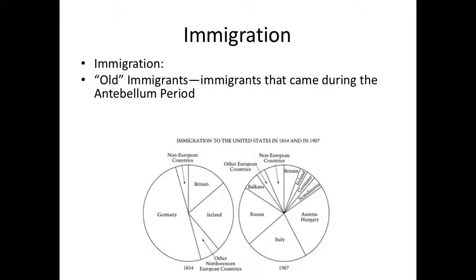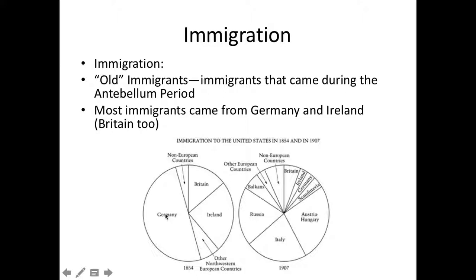And if you look, there are three major groups looking at the chart here. You'll see that the British are going to come in, the Irish are going to come in, and the Germans are going to come in. There will be immigrants from other areas, but the main two that you need to worry about will be the Germans and the Irish. So yes, there are British immigrants that come over. They don't really have that much of a problem fitting into American society because culturally they are very similar to those that were already here. However, the Germans and especially the Irish are going to be met with some resistance and some hostility.